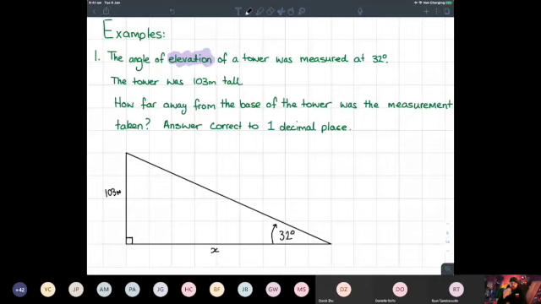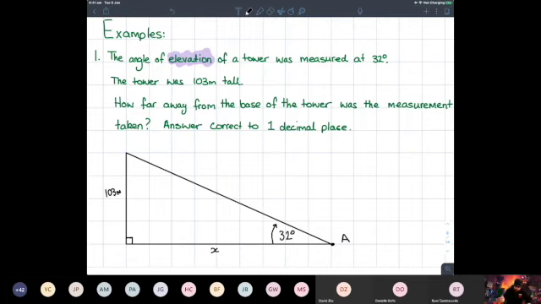Now, if we go back through the question, nowhere in the question does it say that the tower is perpendicular or at right angles to the ground. That's just assumed in these questions. Unless we're talking specifically about the Leaning Tower of Pisa, the absolute majority of buildings are built perpendicular to the ground, at right angles to the ground. So unless the question says the building isn't at right angles, just always assume that the building is at right angles.